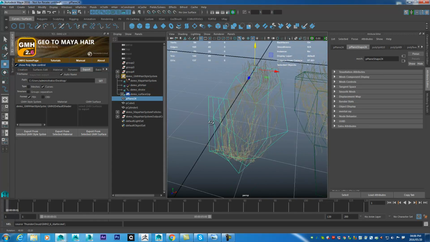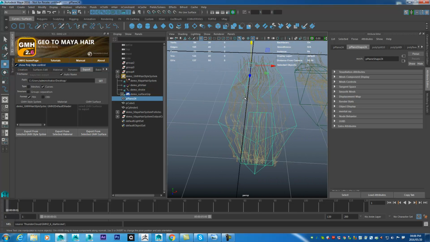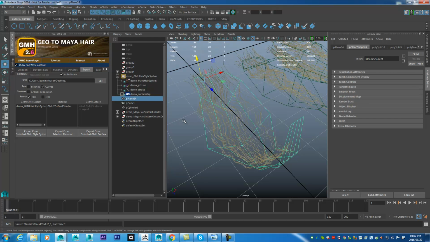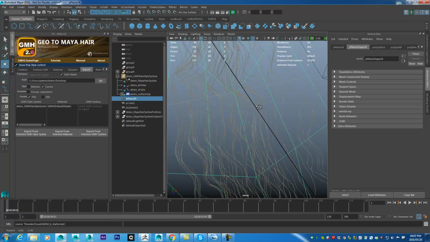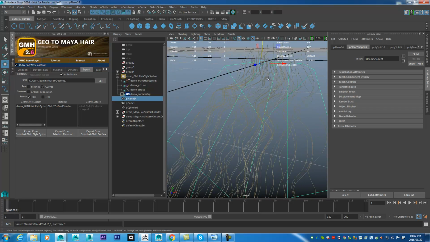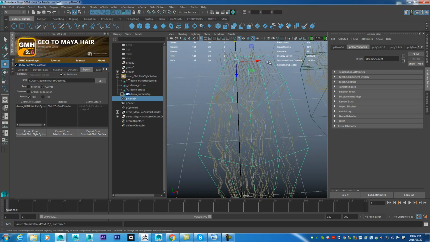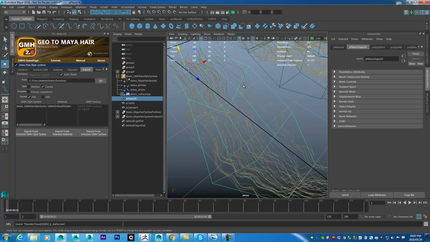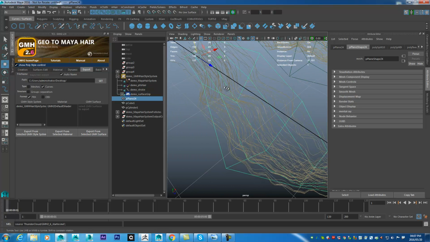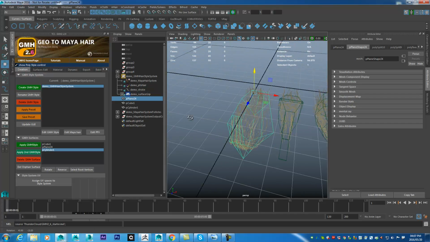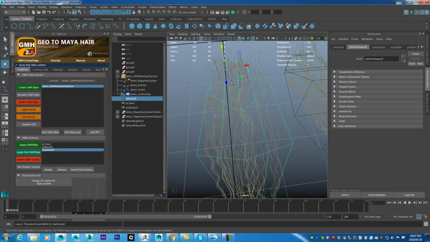I'm going to show you guys the next little cheat or trick, if you want to call it that. I'm going to select the actual hairs and then convert those into curves, so that we can utilize those curves to generate new hairs again. So instead of the hairs being directly associated with the piece of geometry, we generate new curves off of each of these hairs, and then from that you would generate new hairs again. To do that, you need to select the polygon plane or the surface that you want to use as a guide, and then all the hairs associated with that particular surface would be converted into actual curves.